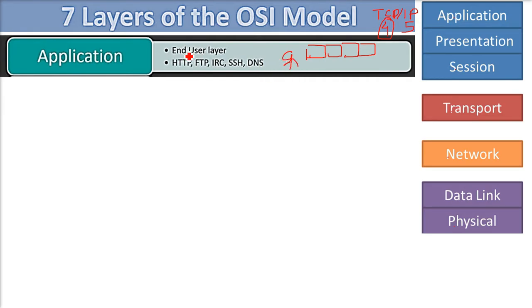So application is the end user layer. That is, you are interacting with your system in order to use networking services. For that you need certain protocols. Whatever service you use, certain protocols in the background are going to fulfill it. That is, services based on these protocols. For example, you are accessing a web page, you are using HTTP. With FileZilla, you are using FTP. Now you are using DNS.